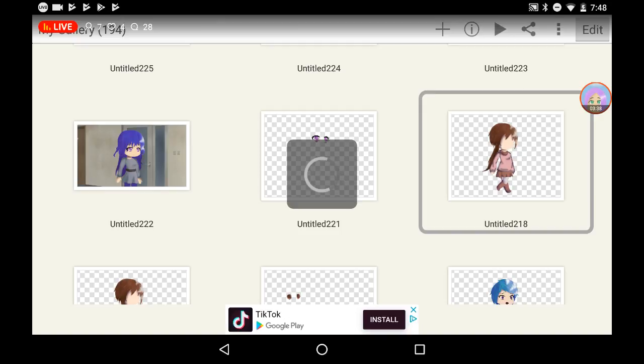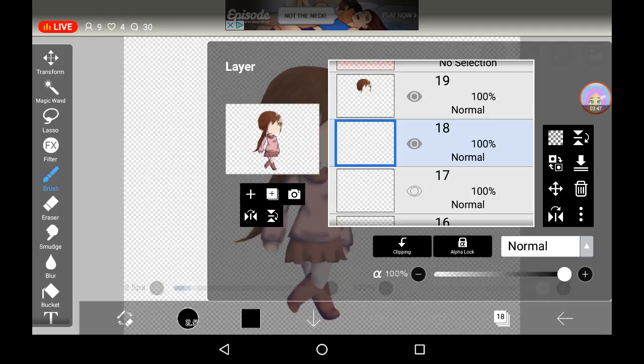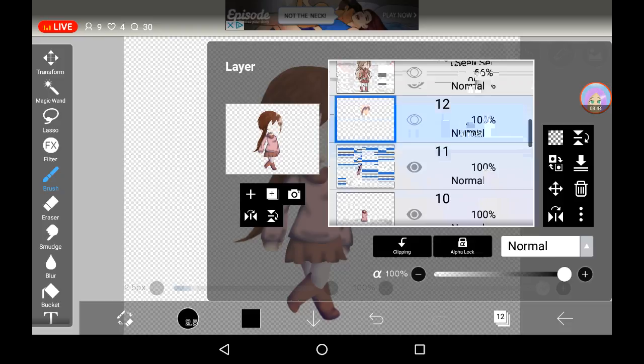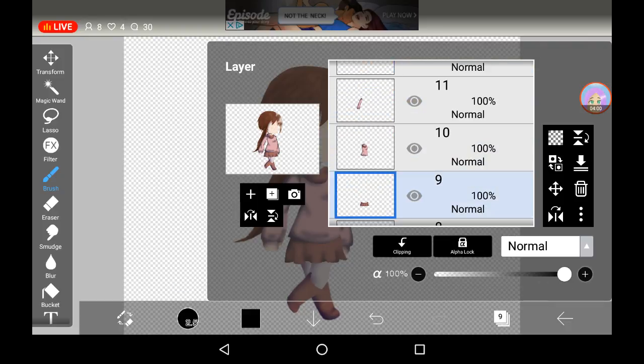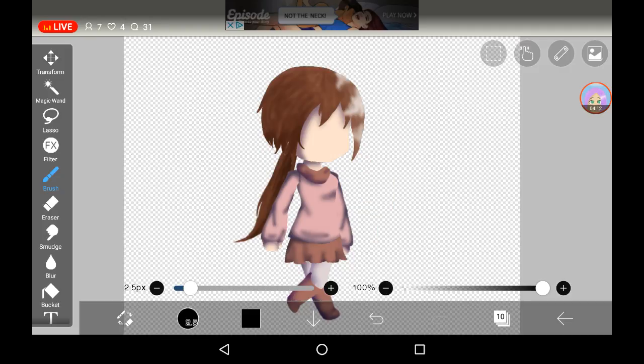So here's pretty much a character I recently used. Hold on, it's loading a lot. I think maybe streaming is lagging my Wi-Fi a little. So I suggest you pretty much draw each different part of the character, like the head, the arms, the torso. Draw them all differently, on different layers. If you don't have Ibis Paint or a different app that lets you use layers, then yeah, you do get one of those. It's really helpful.